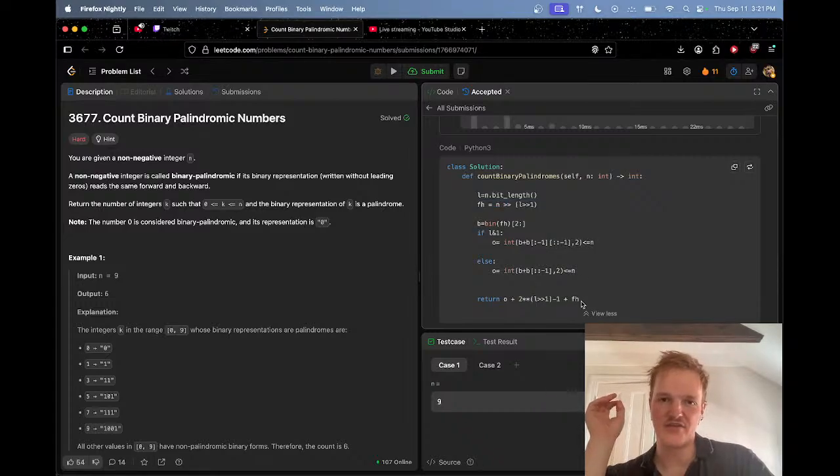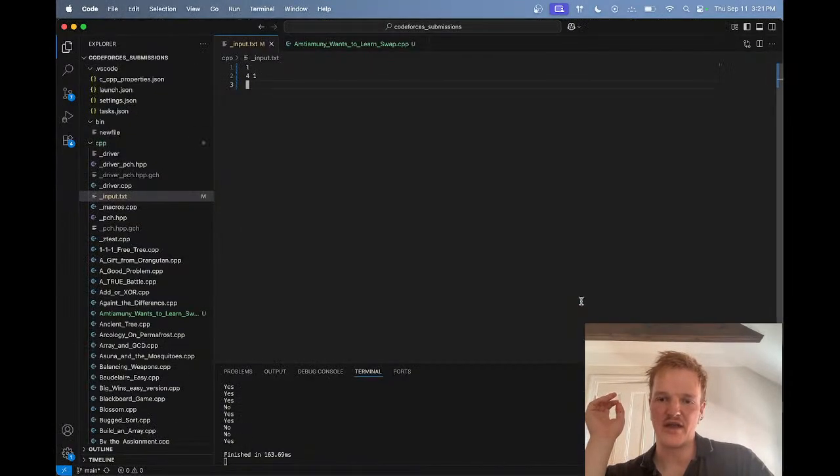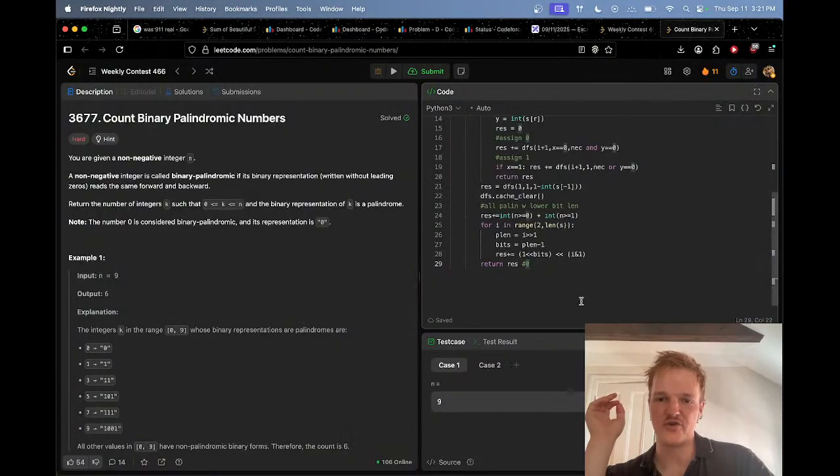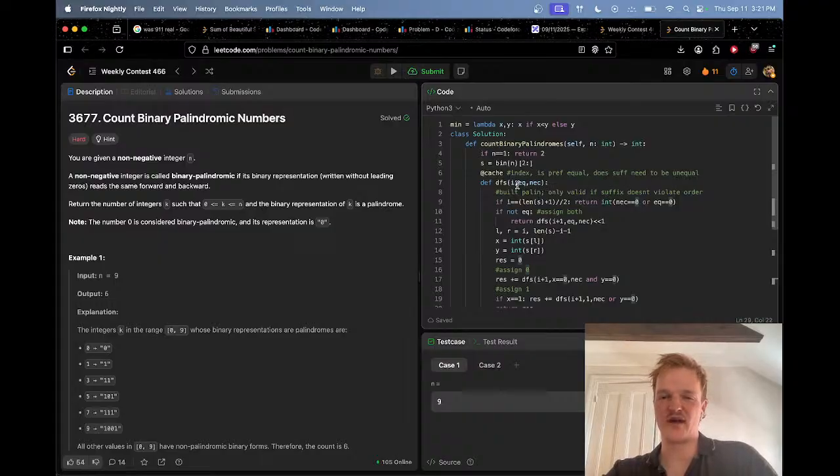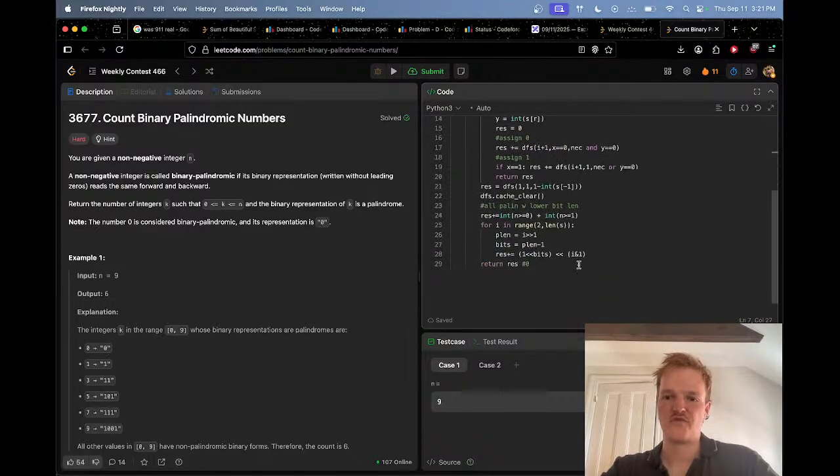Yeah, I see. I was actually kind of proud of mine. I think I overcomplicated it severely. Now that we're talking about it, it's kind of an interesting digit DP technique that I haven't really seen before. It's just digit DP over the first half mirrored to the second half.